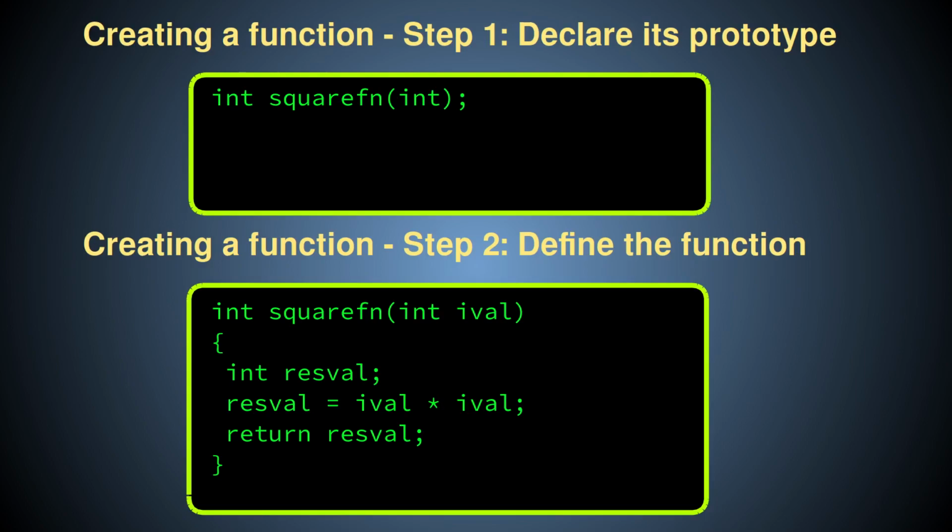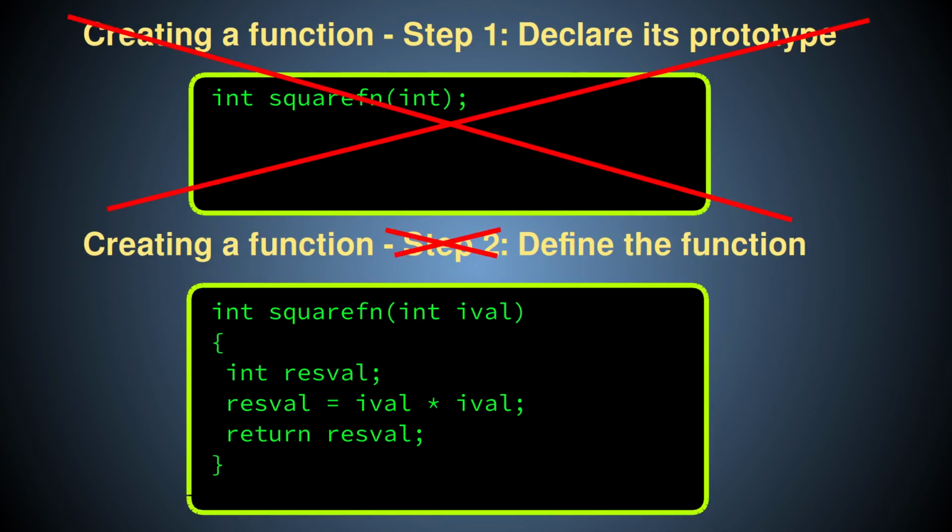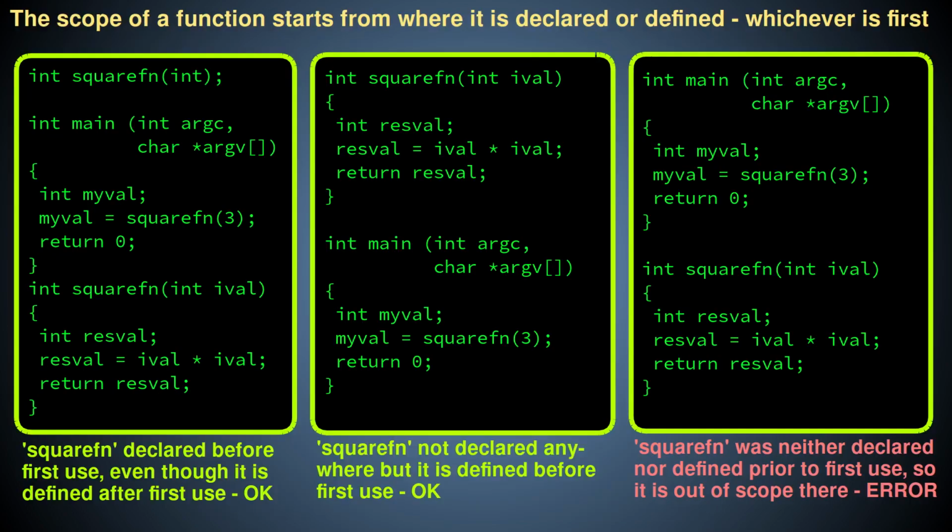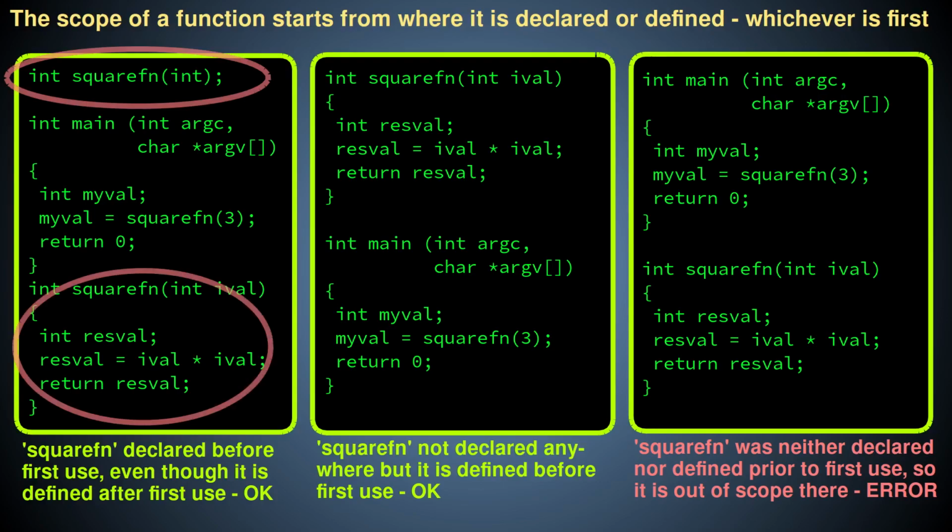Defining a function on its own is sufficient to create a function. You don't need a separate function declaration statement. However, a function only has scope after it is either defined or declared. So, if you have lots of functions that need to be called from within each other, it can be useful or even essential to put all the function prototypes, that is their declaration statements, at the top of your program so that they can all be seen by each other without you having to worry about the order in which they are eventually defined. This separability of function definition and declaration is also useful when it comes to making function libraries and header files, discussed next.